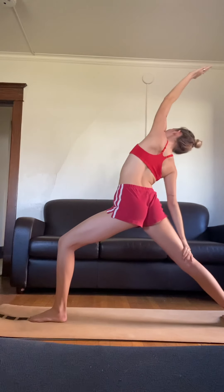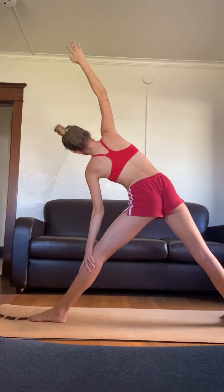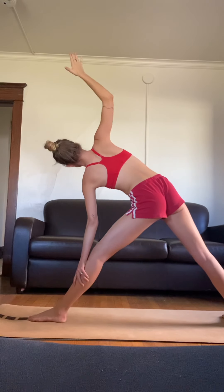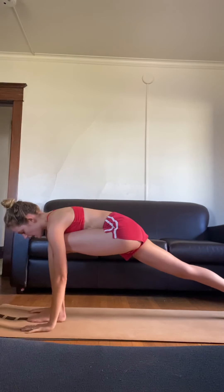Reach forward, reverse your warrior — find that nice length. Breathe out back into warrior three. Now straighten your front leg, shift your right hips back, put your left hand down your knee, right arm up — triangle pose. Don't sacrifice the length you're finding in the right side of your body to get lower. Your hand shouldn't be on the floor unless you're able to be completely facing forward. Breathe in, back to warrior three, reach forward, reverse your warrior. Now cartwheel your hands down either side of that left foot, peel your left arm up, look up to the sky.